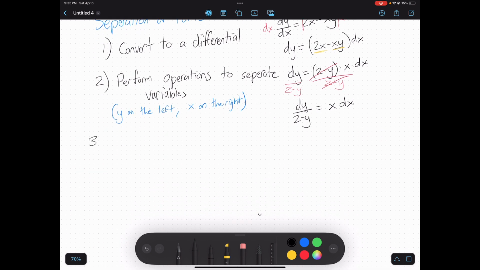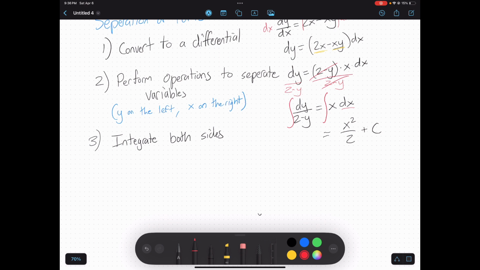That leads us into step 3. And this is where we integrate. This is where integration ends up helping us. Now, I will integrate both sides. Take a look at what happens when I do that. Let's start on the right side because that's the simpler one to look at. If I put that integration symbol there, I already have the dx part of my notation, which means I'm ready to integrate this. And that's a relatively simple antiderivative that I know how to find. I get x squared over 2 plus c. But if I integrate one side, I have to integrate the other side. But notice once again, it's all in terms of y.